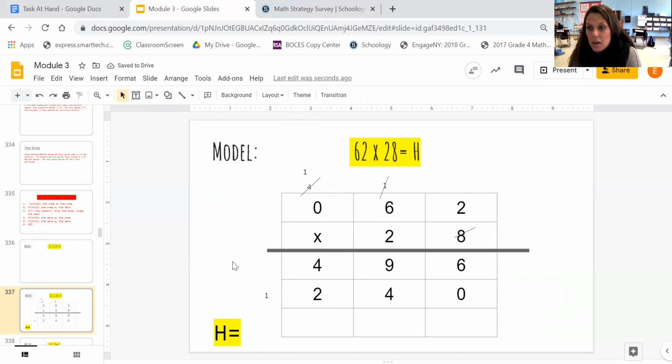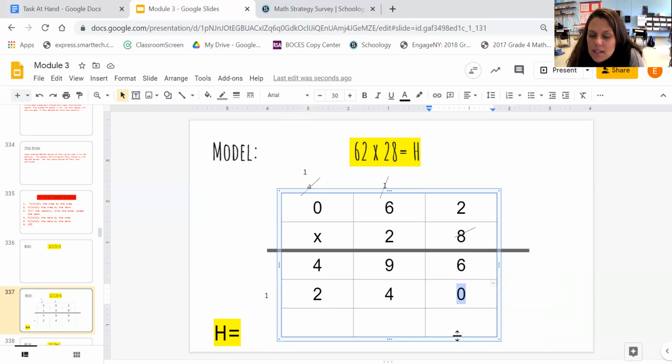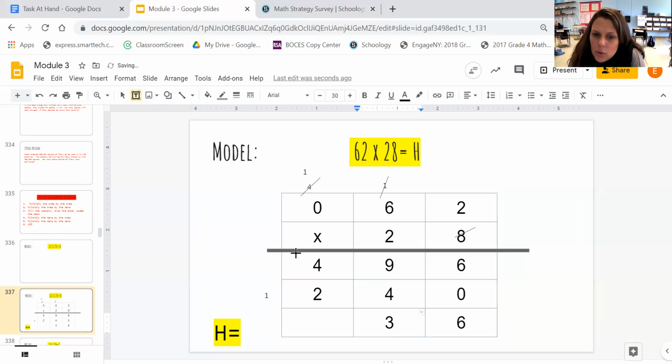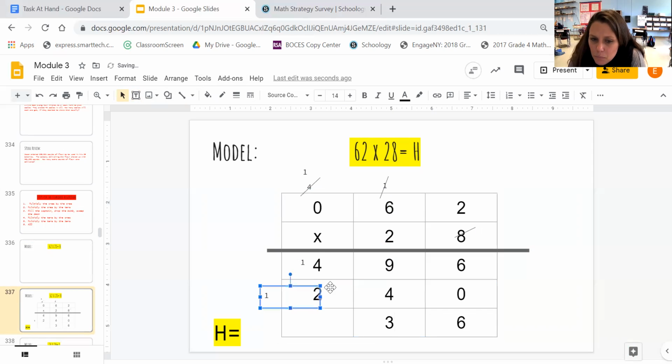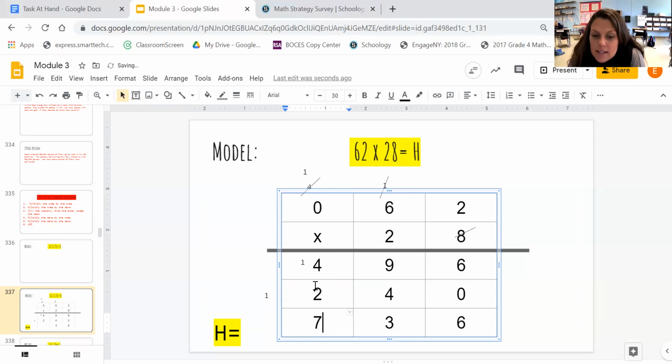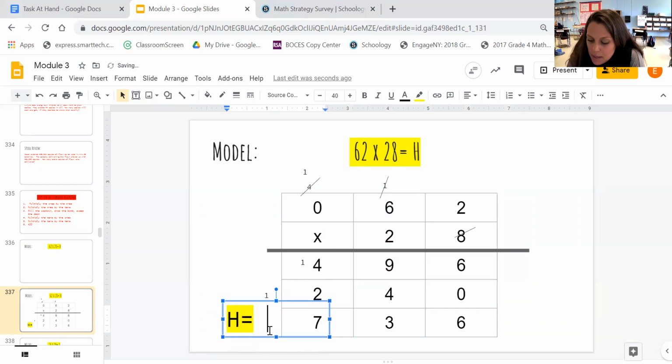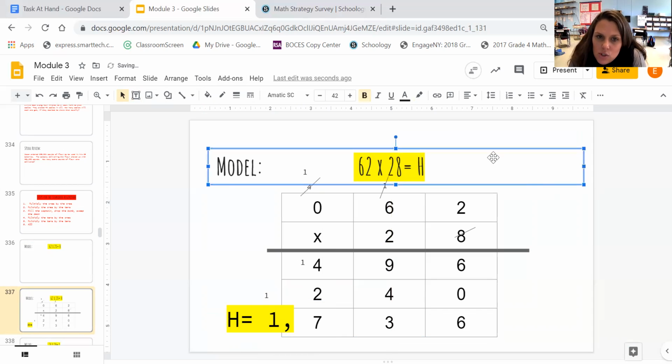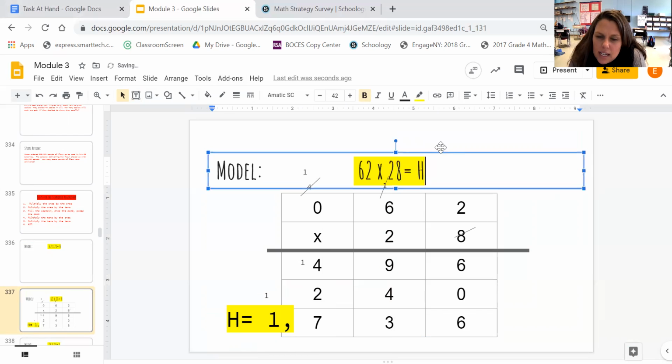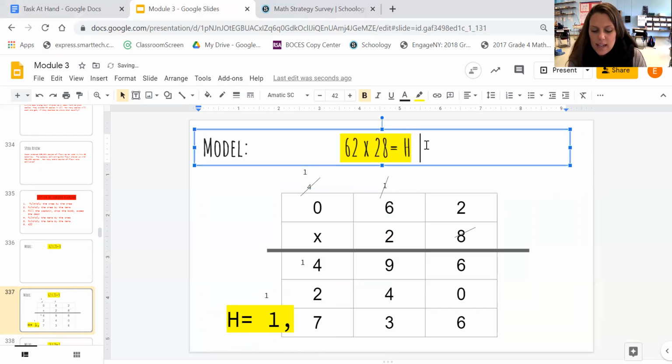Now I go through and I add them all up. So we're going to add 6 plus 0 is 6. 9 plus 4 is 13. I can't fit 13 there, so I'm going to regroup the 1. 4 plus 2 is 6, plus 1 is 7. And then last I have that 1 in the thousands place. So we should have a value of h. I have to rewrite it, or my friend Finnegan gets mad at me. H equals 1,736 for my value of h, okay?